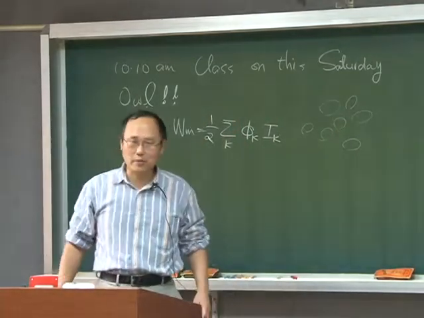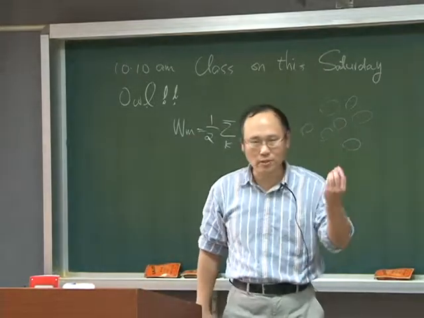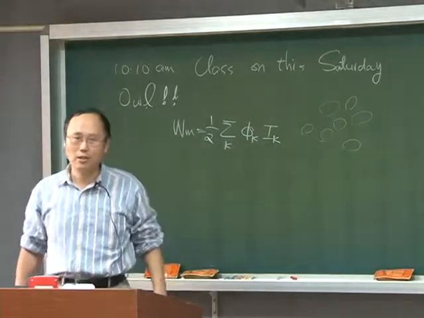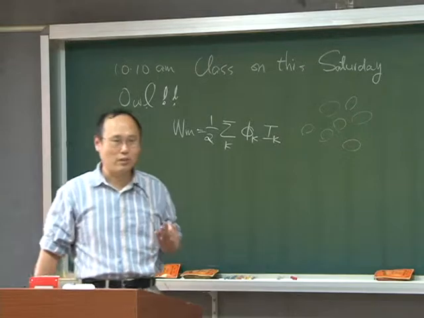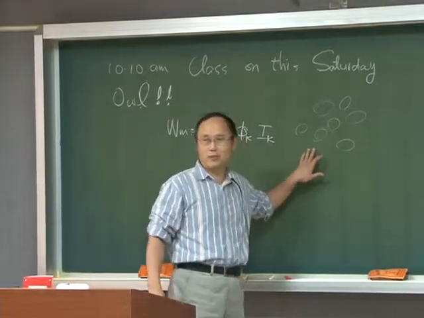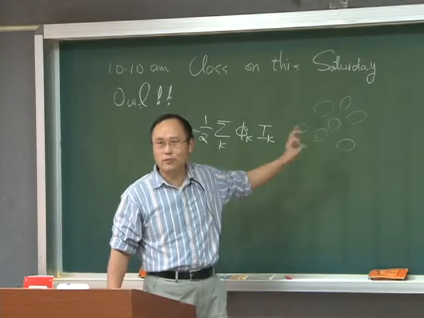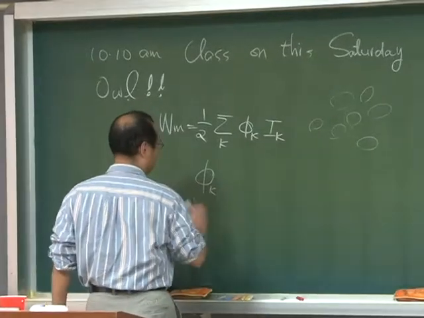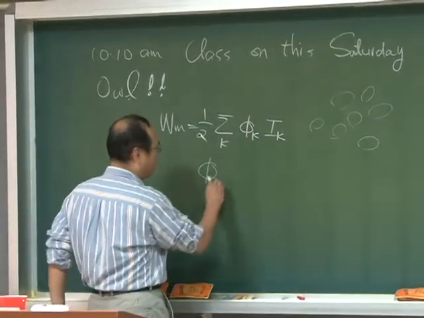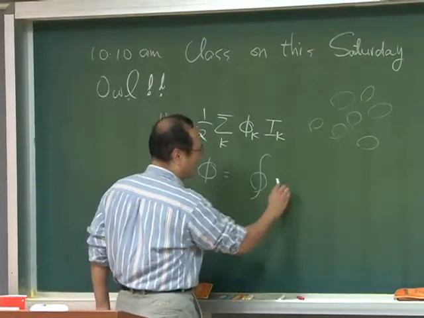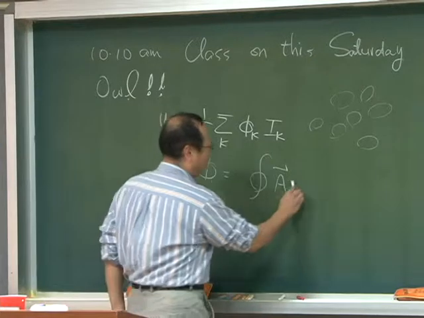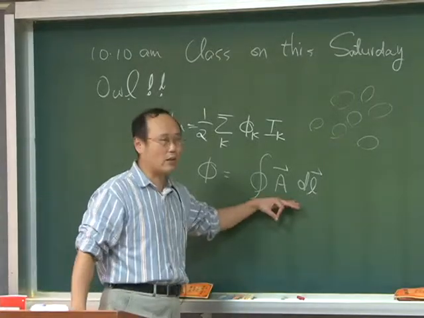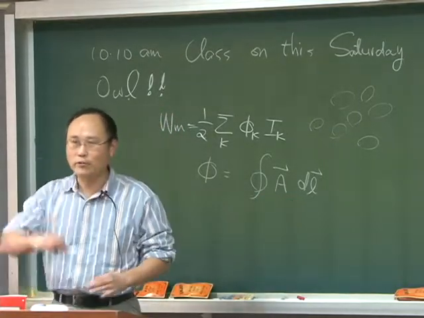Well, suppose that this loop is so small, on the atomic scale. Atoms and molecules are that small, so if you add them up, this k is huge. So when the number of loops is huge, and this loop is very, very small, then you can do integration, right? So let's look at this phi k. Well, previously we know that phi is equal to the cross-loop integration of A, the vector potential, over a path over the loop. So it's a cross-loop integration of the vector potential over the current loop.